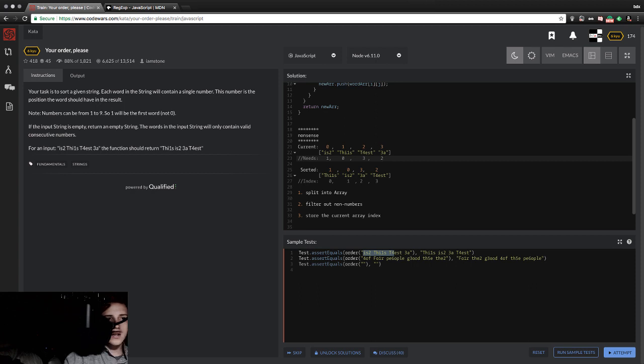I don't need to store the current array index, because that's already what it is there. I need to store what it needs to be. 2 would be 1. 1 would be 0. 4 would be 3, and 3 would be 2. That's what it will be.